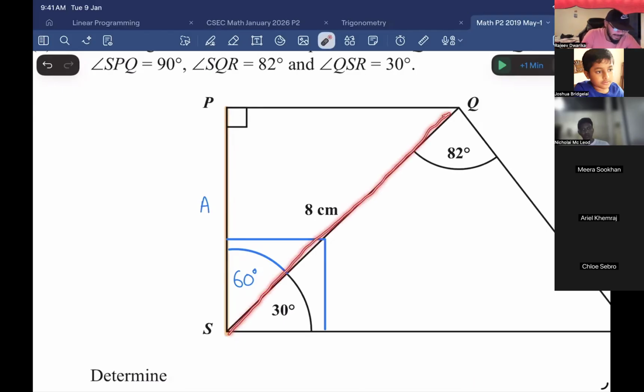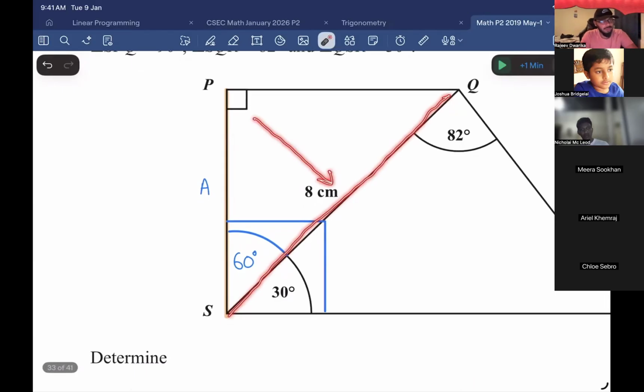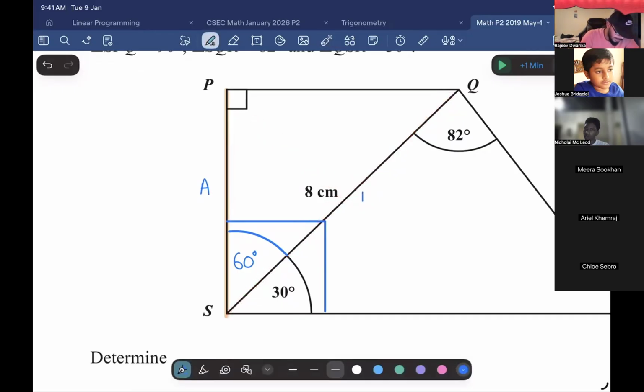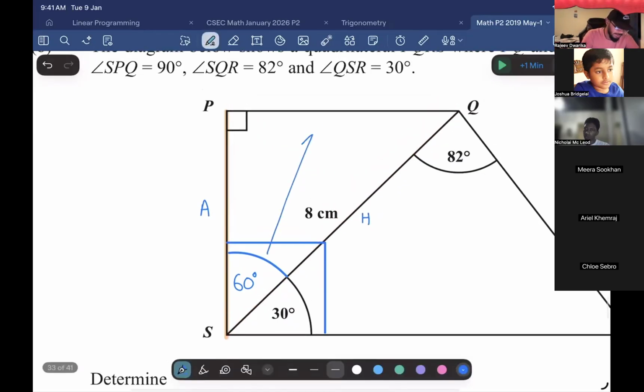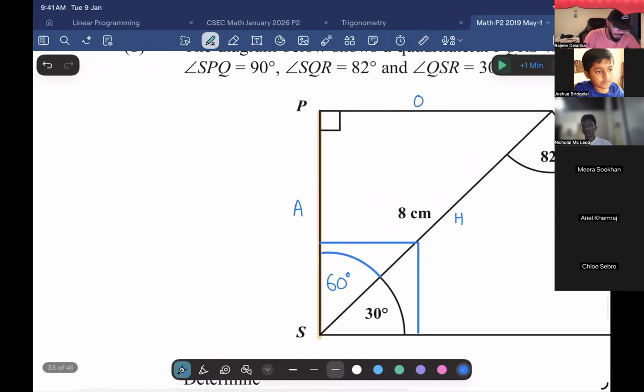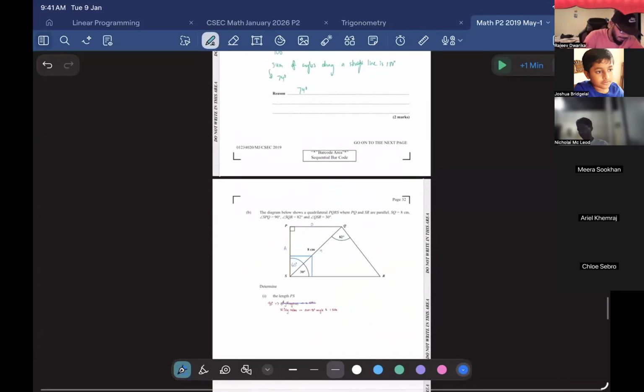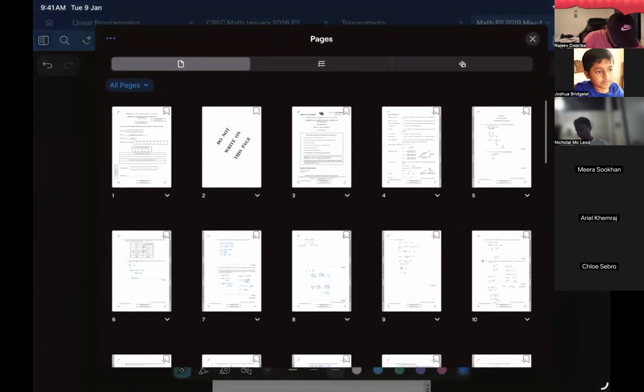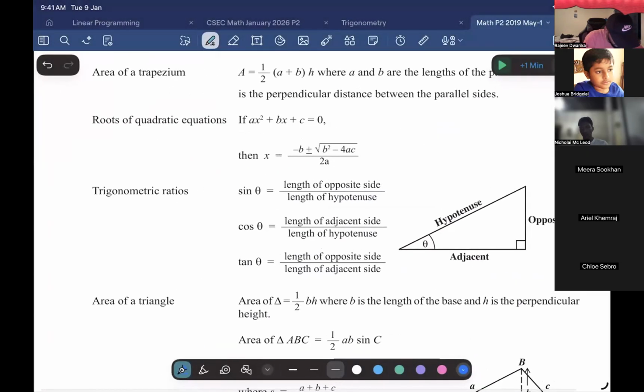This side is the side opposite the right angle. So what would I call that? Not the opposite. It starts with H. What would I call that side? The slant side. Hypotenuse. Yes, I would call the slant length the hypotenuse. And this length over here is opposite my angle, that we are considering. So what would I call this? The opposite.